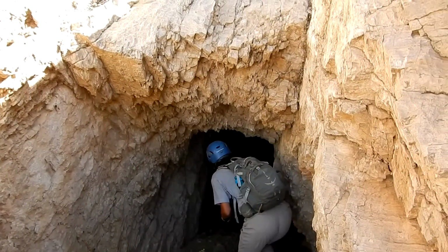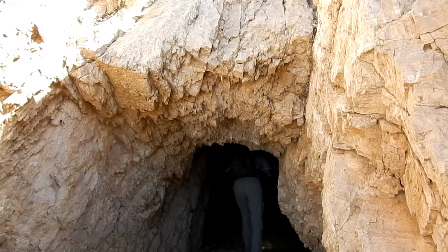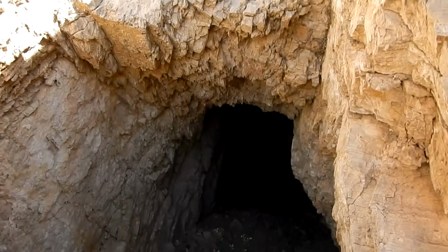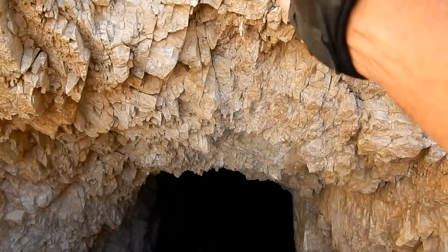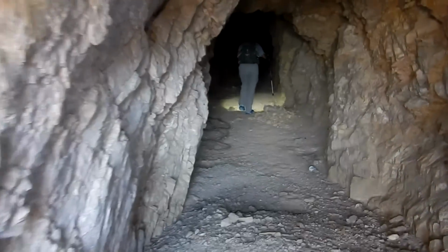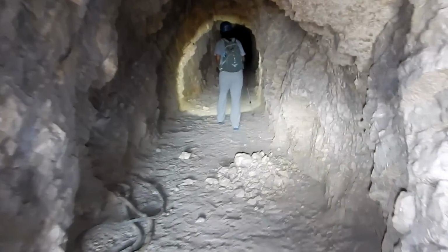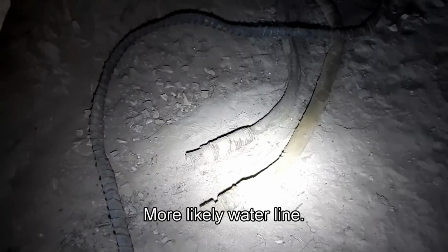Okay, in we go. As is very common with a lot of mines, you'll see that this is on a vein that everything is standing on its end. It's kind of tipped sideways here, the rocks. Well, here they're straight up and down right here. Very typical of a mine ore seam or ore body. Okay, right away we come in, there's some old air hose. That's kind of neat.